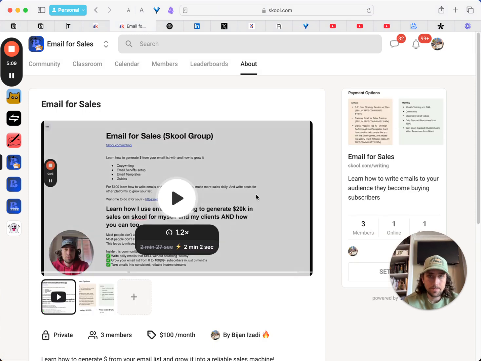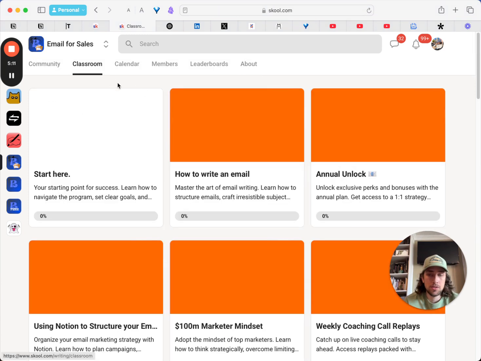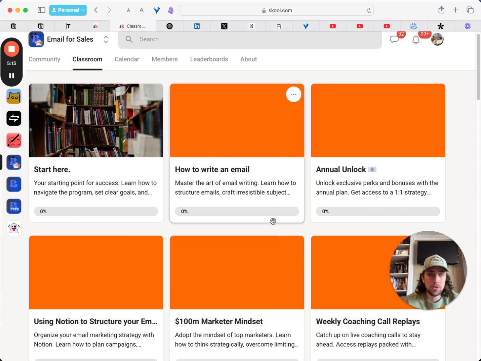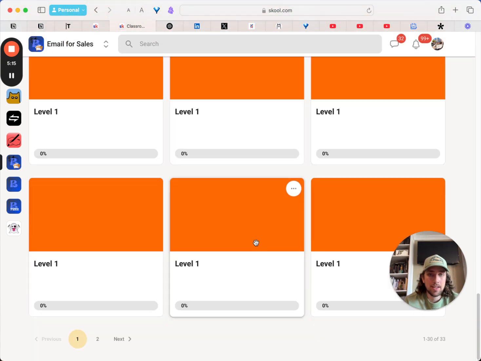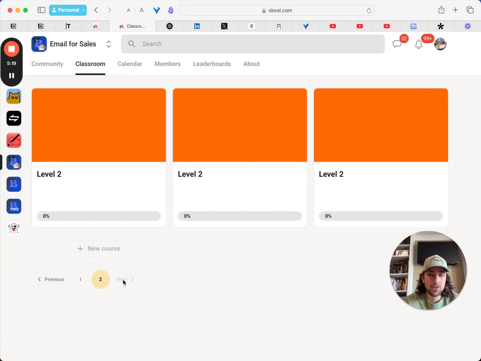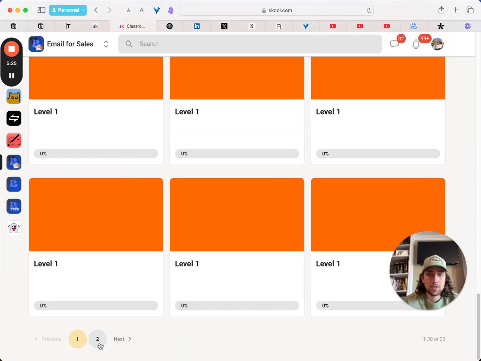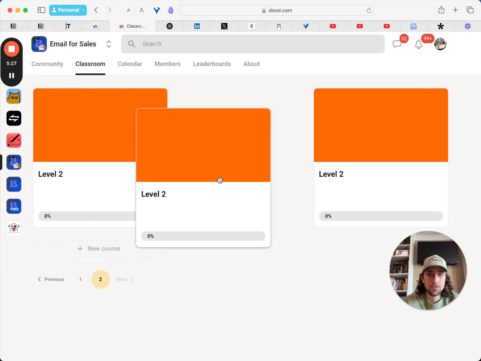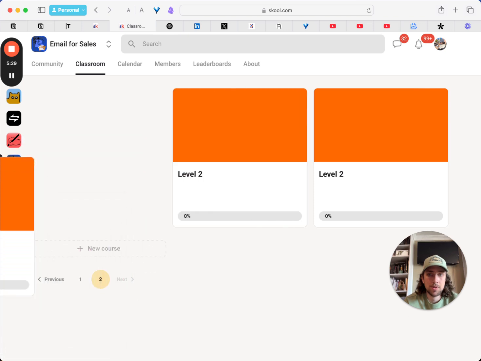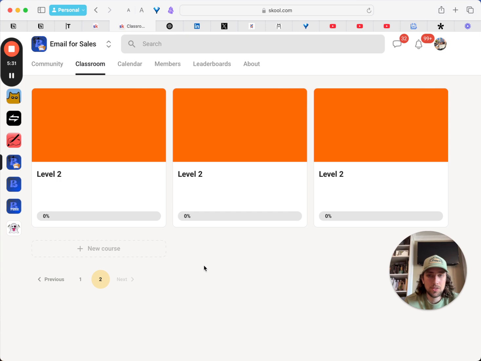Now, the third thing you're going to want to do is start to build out the classroom, right? And this is me just testing an idea. I want to have 2-3 pages and, ooh, that's new. That's really new. Okay, cool. That's pretty cool. So let's see. Yeah, you can still drag things around. Can you drag things to the other page? No. Okay, so they're adding new features all the time.